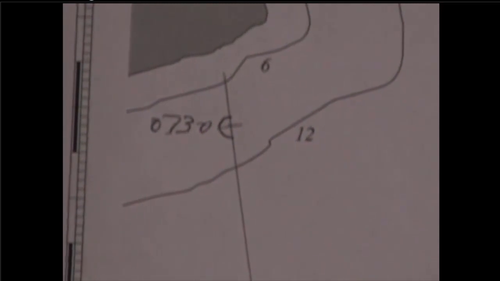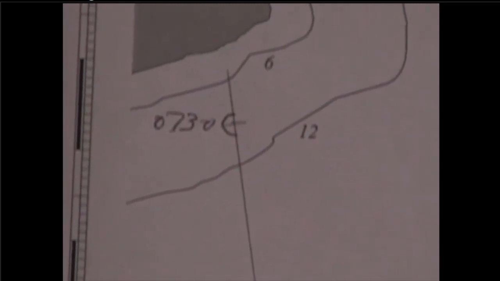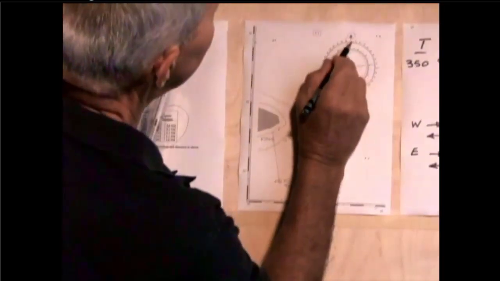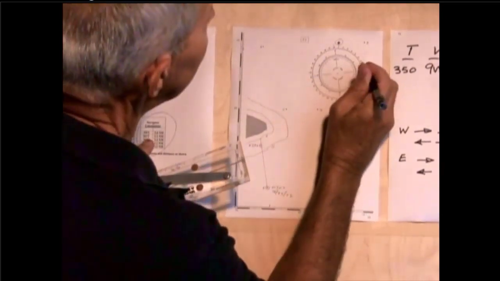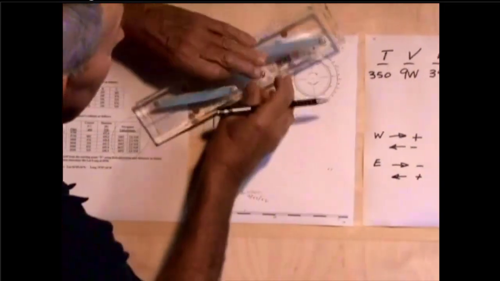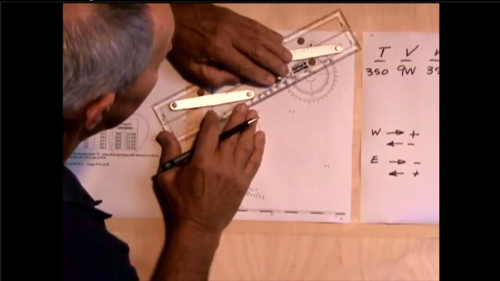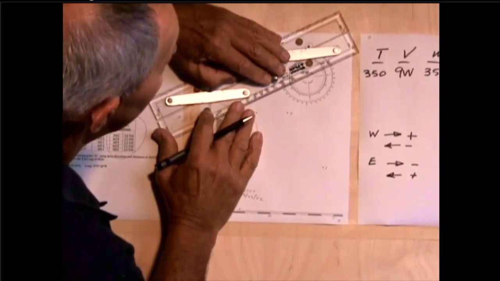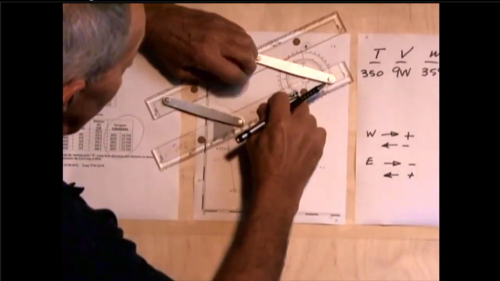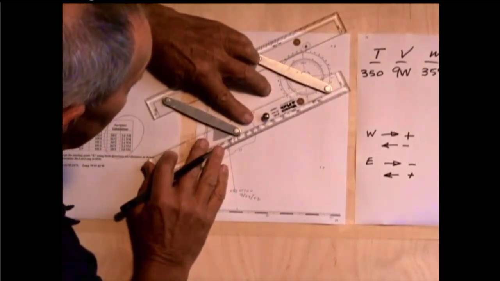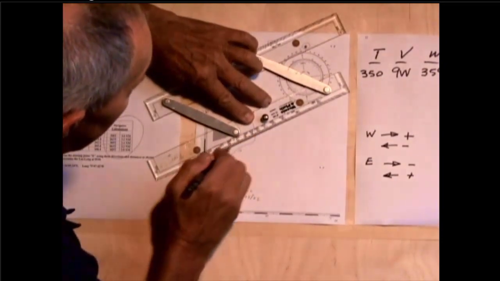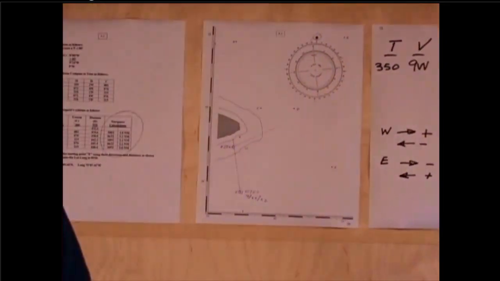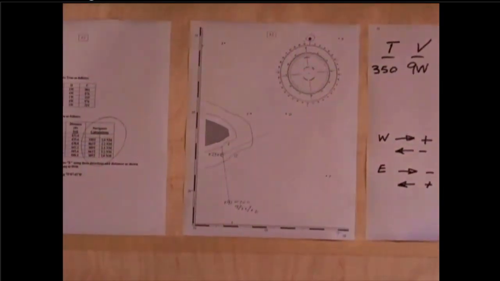Our next step is to take the second one, 063 true, for 3.2 miles. So I come to my true rows, and here's 90, 80, 70, and it's 63. So 63 is right in there. And I take 63, set that up, and go to my DR point here. Drawing my line. And then I take that distance.